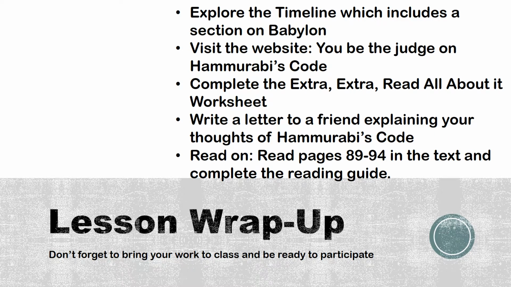Remember that you can refer to pages 85 through 87 in your textbook for that worksheet. Think about writing a letter to a friend explaining what are your thoughts on Hammurabi's Code. Put that in your notes and we can discuss that in class as well. And then it goes to the Read On section, which is pages 89 through 94. And you're going to complete the reading guide that goes along with that and Nebuchadnezzar. So bring those with you to class and we will go over those and review them.